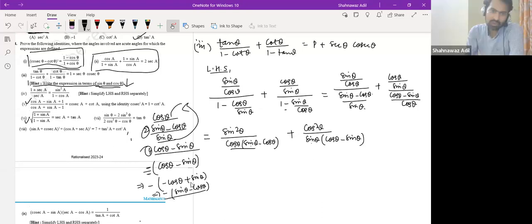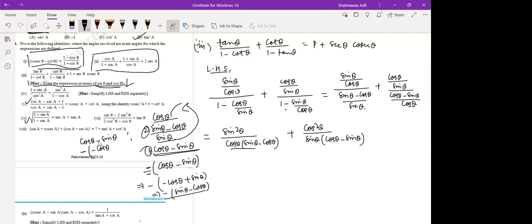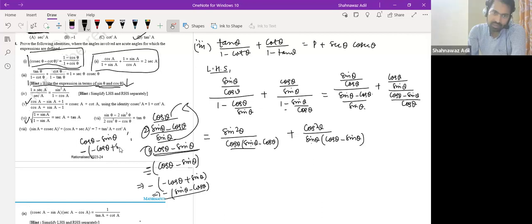You guys can also think of it this way. So we have cos theta minus sine theta. And if I take out minus from these two terms, this is minus cos theta and this is plus sine theta. Right? I will reach the same. Okay, so this term and this term have only the difference of minus.